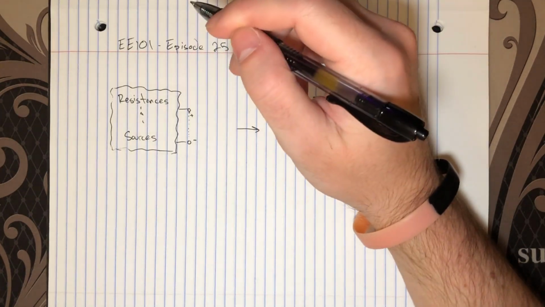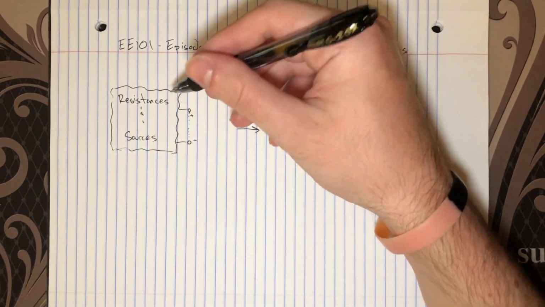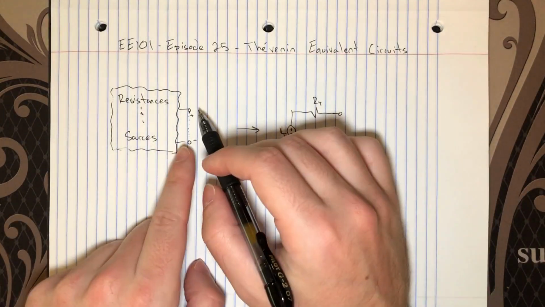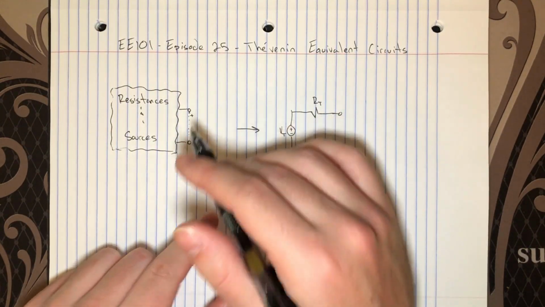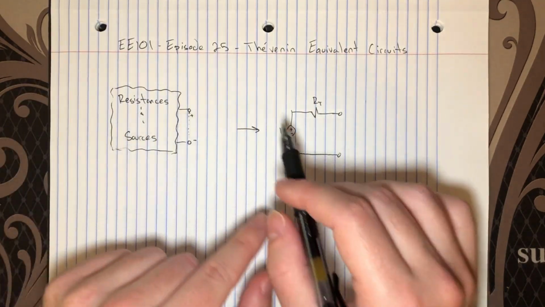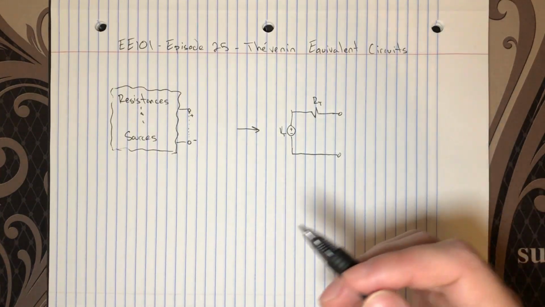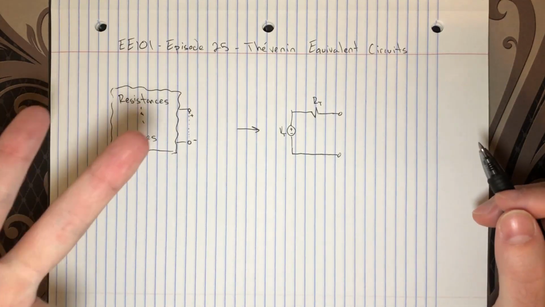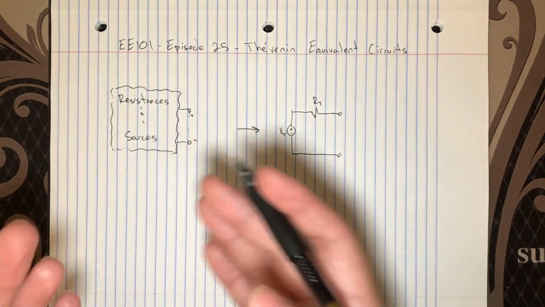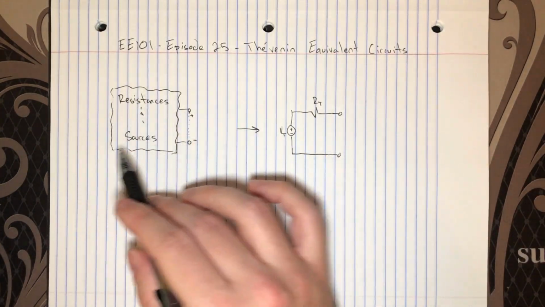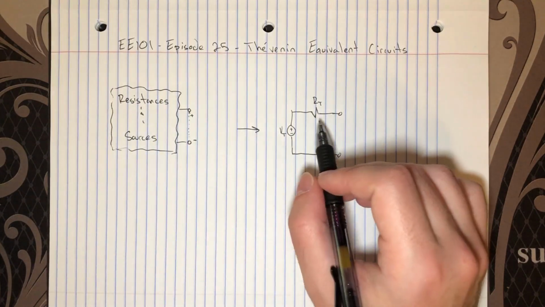It turns out that that can completely describe this circuit in terms of any interaction that we would have with it from this spot looking in. Because if I'm just going to connect this circuit to something, or connect something to this circuit at this point, ultimately that voltage, current, and resistance fully describe any interaction that could take place. So we may as well model all of this nonsense as something this simple.